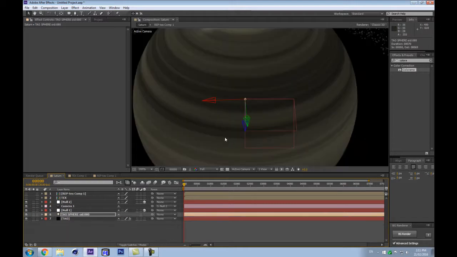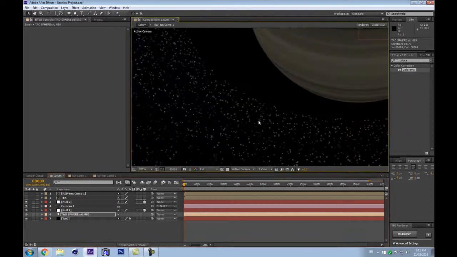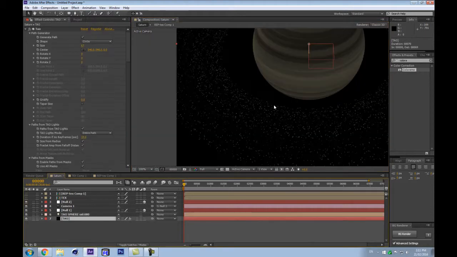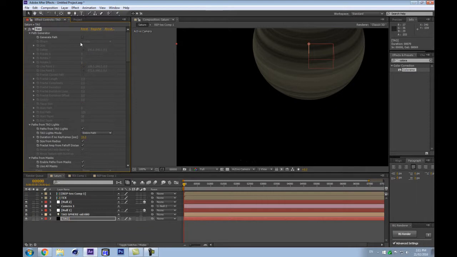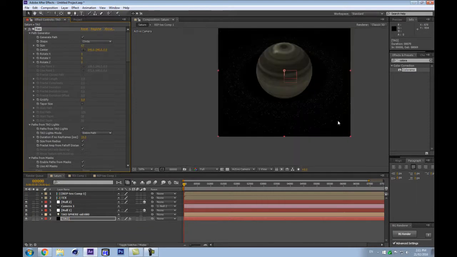And now we can assume that they are really small, so it's not really obvious, but our texture has also been applied to our little fragments here. So if we want to not have it applied there, we're going to need to use the light instead of the path generator. It's the only way. So maybe at this point we can just leave it like that, or let's see how to recreate that but with a light.